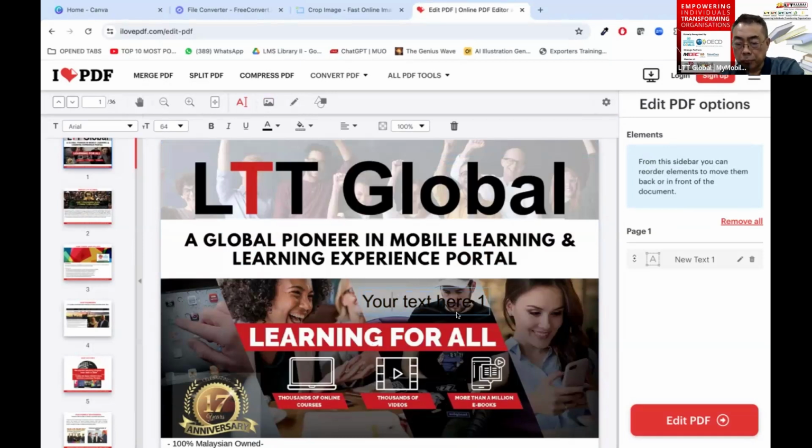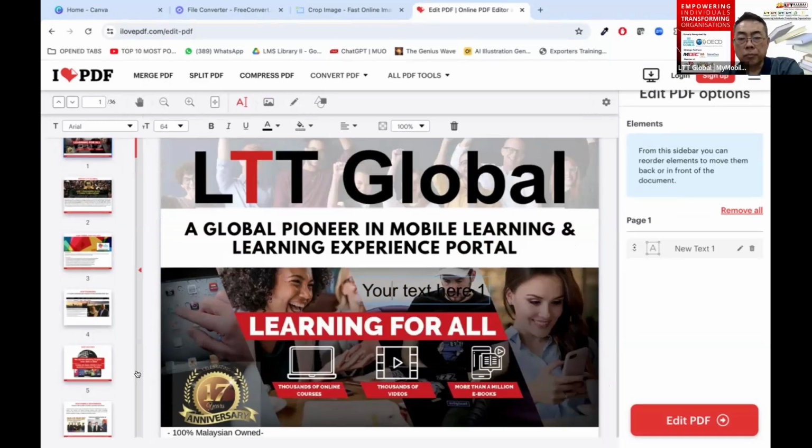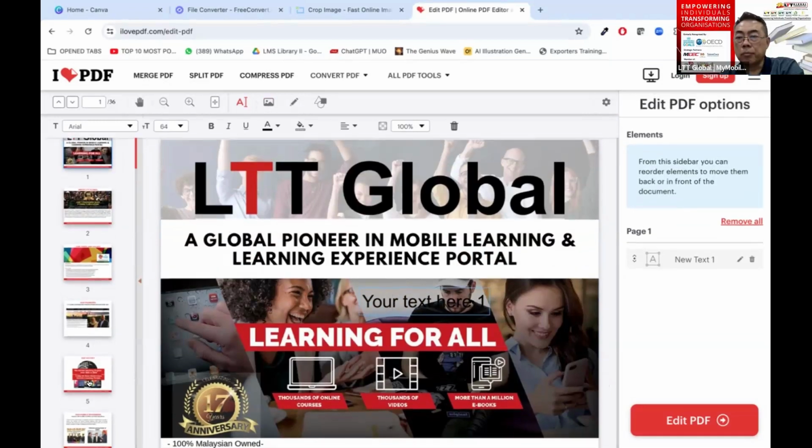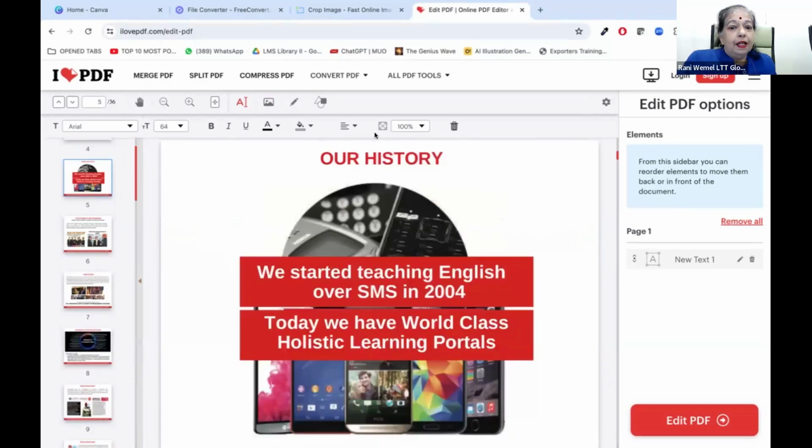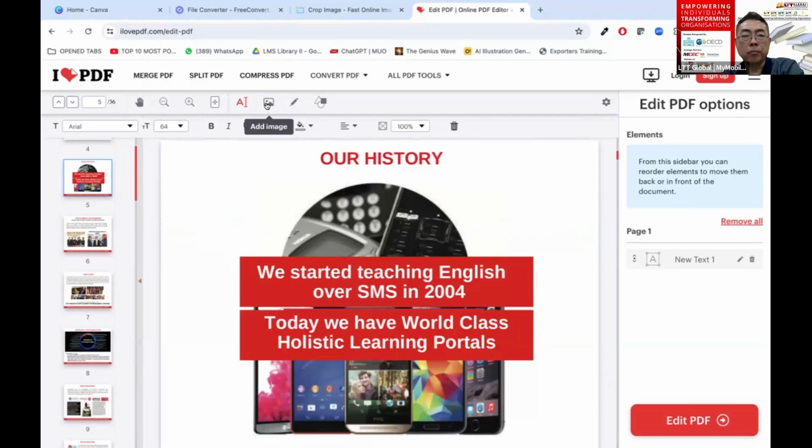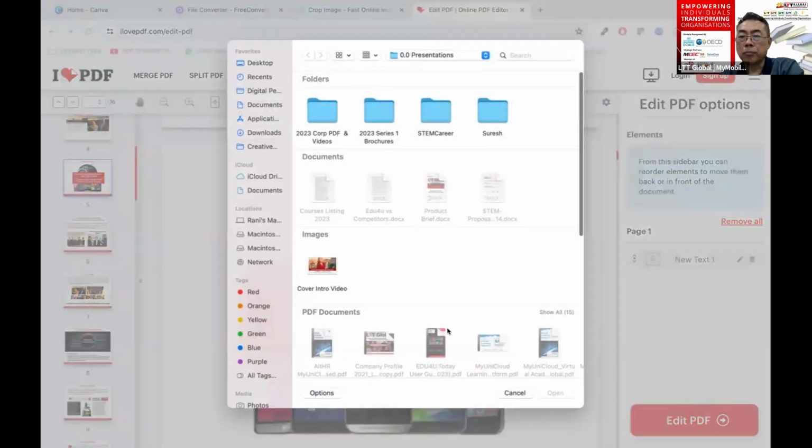And this is very useful, especially like when you're going to sign on a document, right? So assuming, let's go to this page and there's space. So you can actually put your signature. You go to pick your signature. Okay.